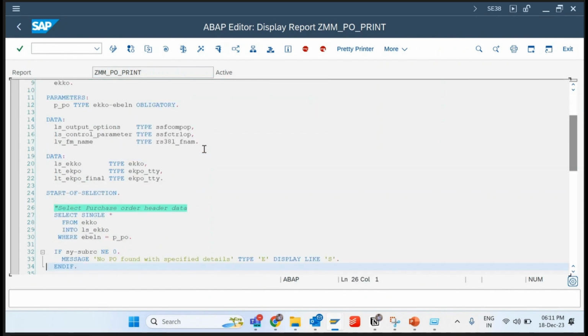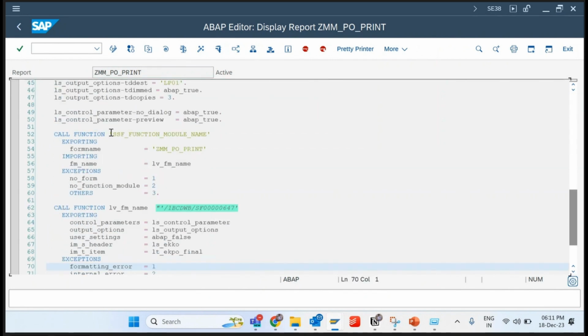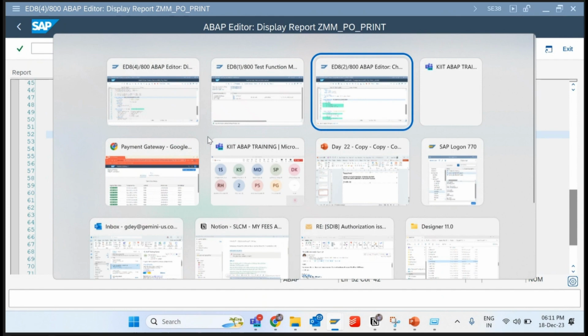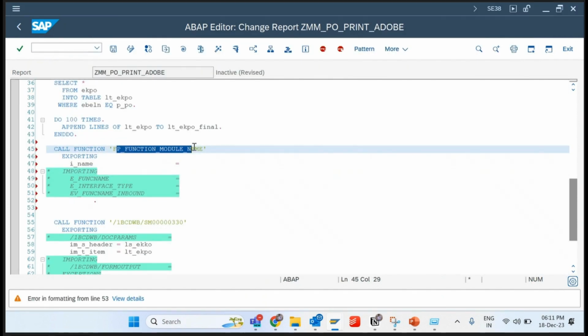For Smartforms, we call the SSF function module name, and here we call the FP function module name.